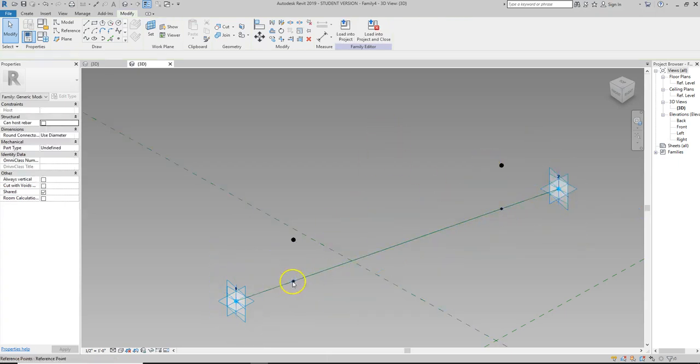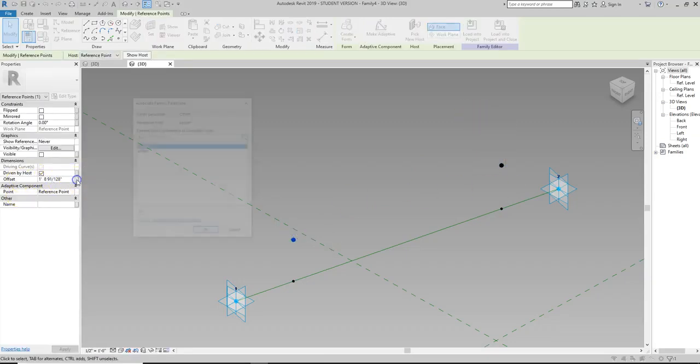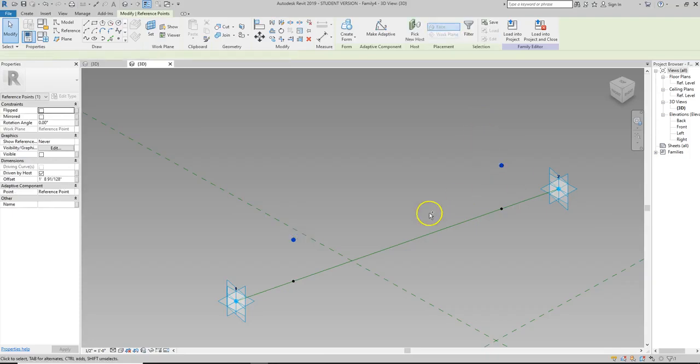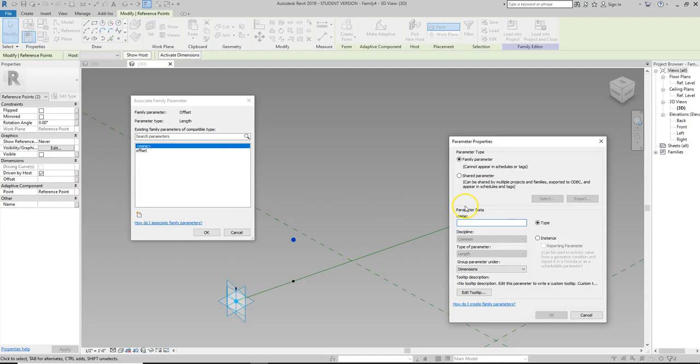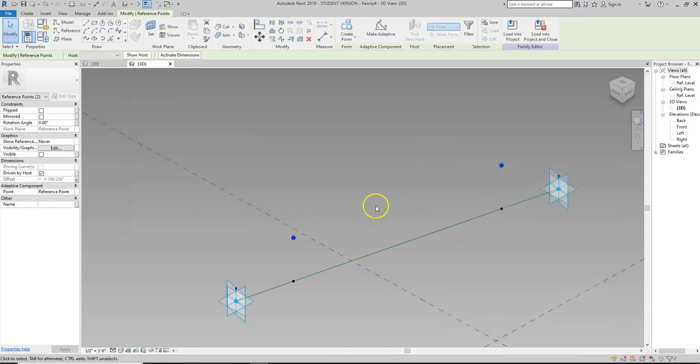So now we have a logic of the point is hosted so distance back on the line, this is hosted on that point. So now I can grab both of these, and I can say they're controlled by their offset. Both are controlled, offset. We're going to make this beam depth. And that'll be a type. Okay, they should adjust a little bit, now they're the same.